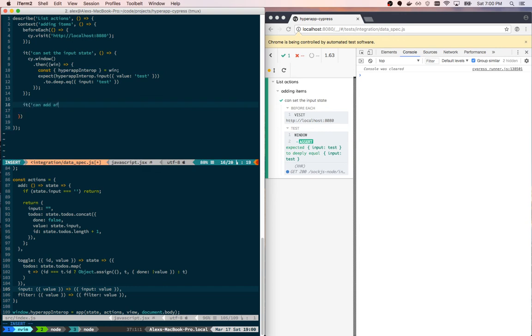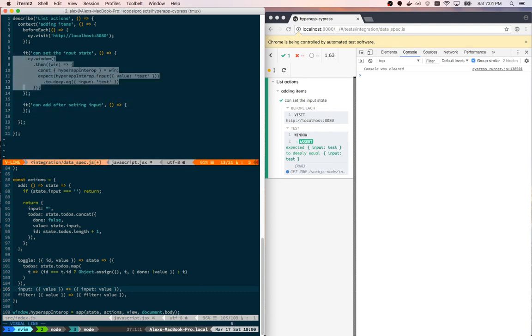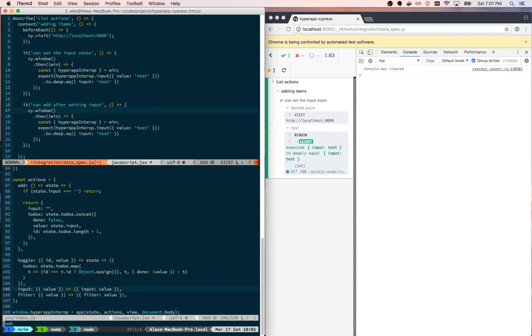So this would be "can add after setting input." And this test is going to look reasonably similar as well. Sorry, let me get all that in there.